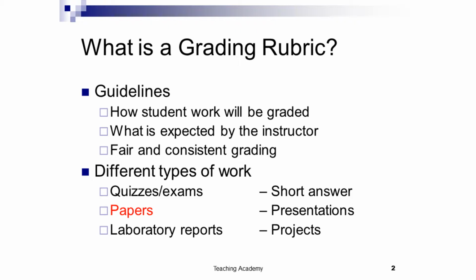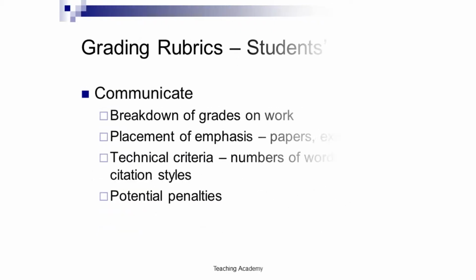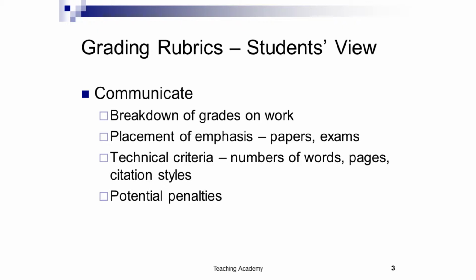The main point is that you're going to have fair and consistent grading. I'm sure all of you have experienced students coming to you asking why they got a lower grade and their friend over here got a higher grade. That happens all the time. So if you have your grading rubric, you can just pull it out and say, well, you're deficient here, here, here, and here, and so that's why you got the score that you got. So grading rubrics are super useful. They communicate different things, a breakdown of how the grades are going to work. In this grading rubric, there were 5 sections that you were looking at.